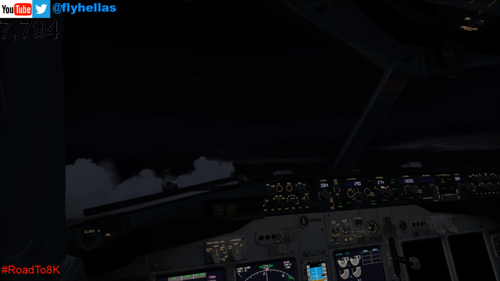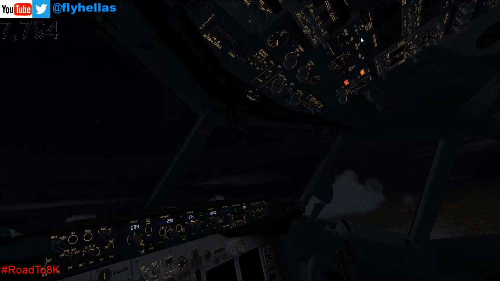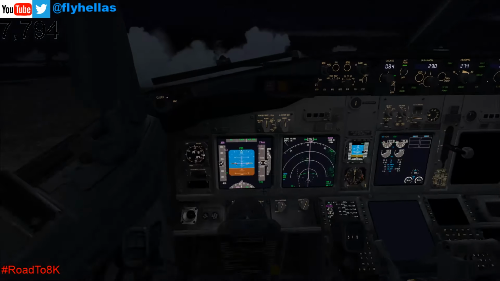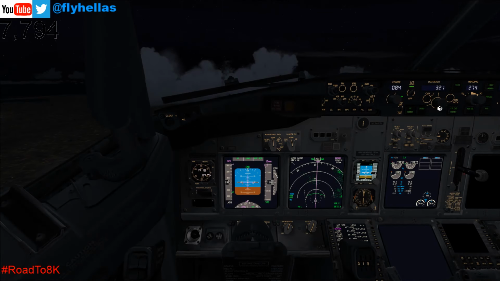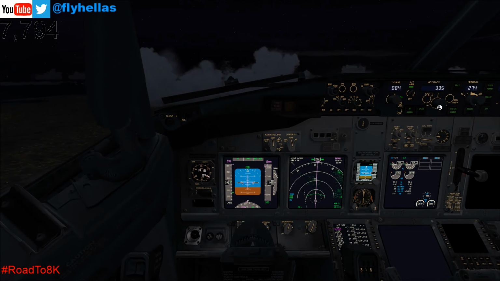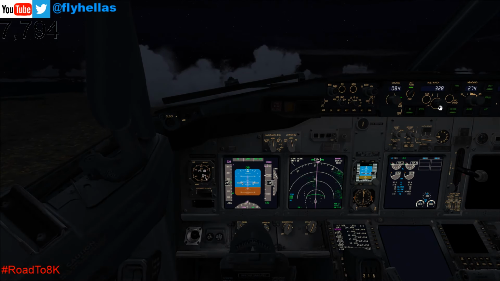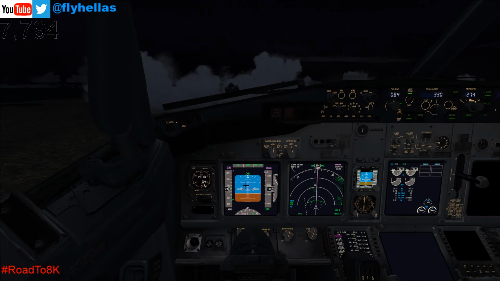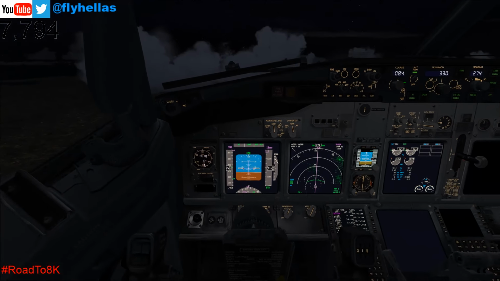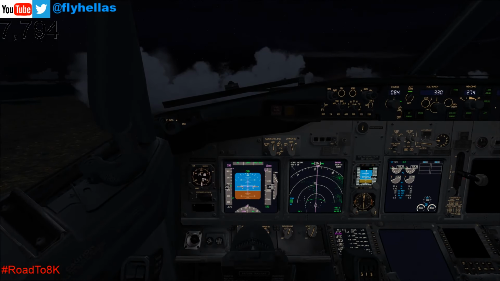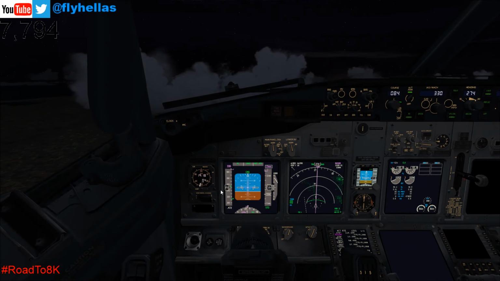Copenhagen Control, hello, this is Scandinavian 1522 inbound with you. Scandinavian 1522, Copenhagen Control, hello, identified. Cleared inbound Copenhagen via the Echo arrival, runway 04 left, proceed now direct to Tango and inbound.